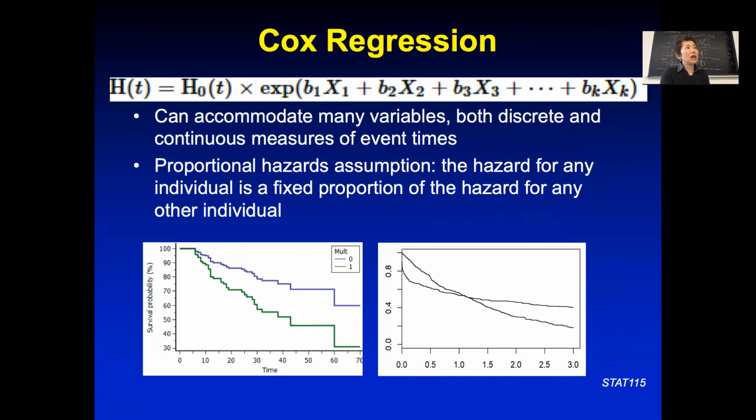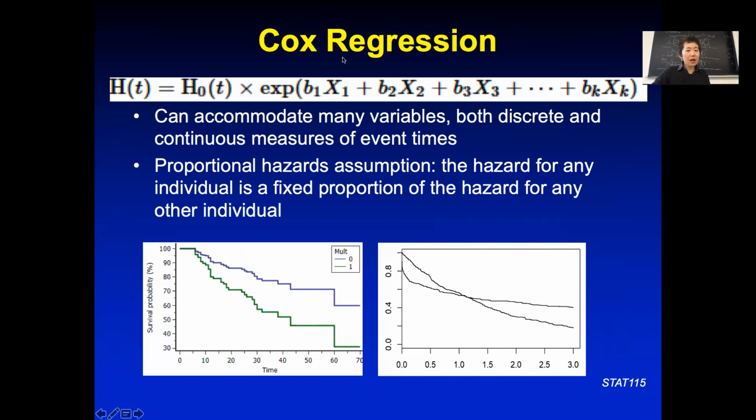Can you use age in a log rank test as well? Log rank only separates two groups with categorical results. But if you are trying to see the age, can you also use log rank? Yeah. So potentially you can just say, I take the median age and separate the above average and below average, right? But you can see that is kind of arbitrary. You can cut at different lines as well. And that's why with Cox regression, first, it can accommodate multiple variables, and second, it can accommodate continuous variables, right?